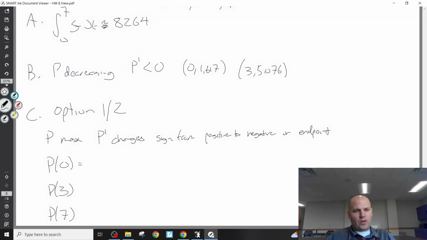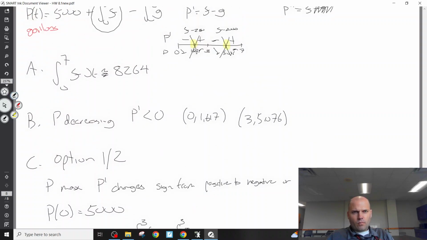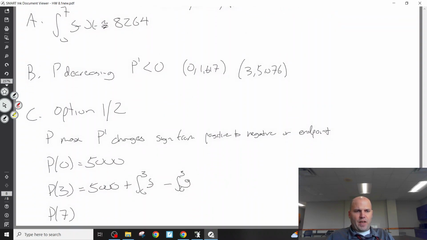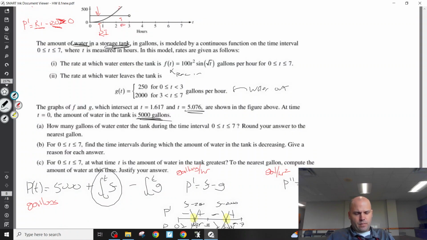Anyways, for our candidates, there's only 3. None of them have crazy decimals. P of 0, P of 3, which is easy. I mean, you could keep it separate if it makes you more comfortable. Because we haven't found P of 7 yet. And again, I'm not going to use P of 3. I'm just going to go 0. No, why don't we use P of 3?